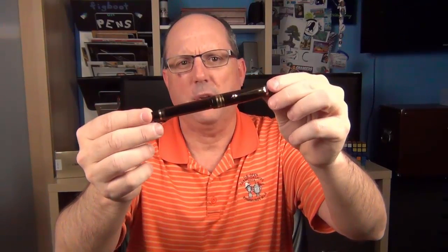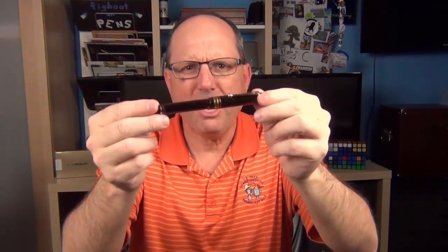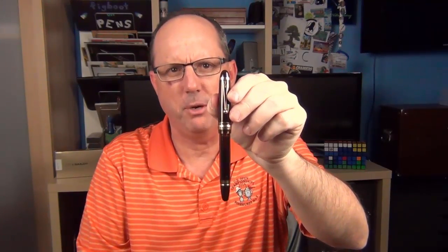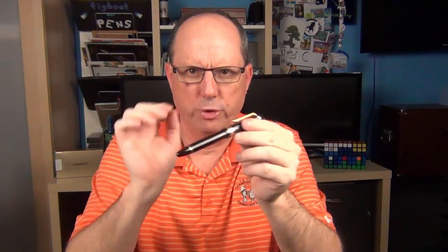The 823 has a classic cigar shape. I typically prefer silver-colored trim over gold, but I feel that this gold-plated trim really complements the smoky, transparent amber acrylic resin. Now, the smoke gray and clear versions also have gold trim, but I personally feel that those would look better with silver-colored trim rather than gold.